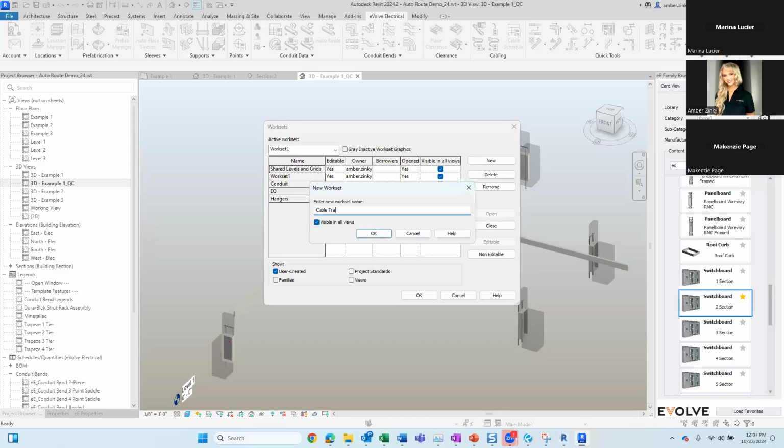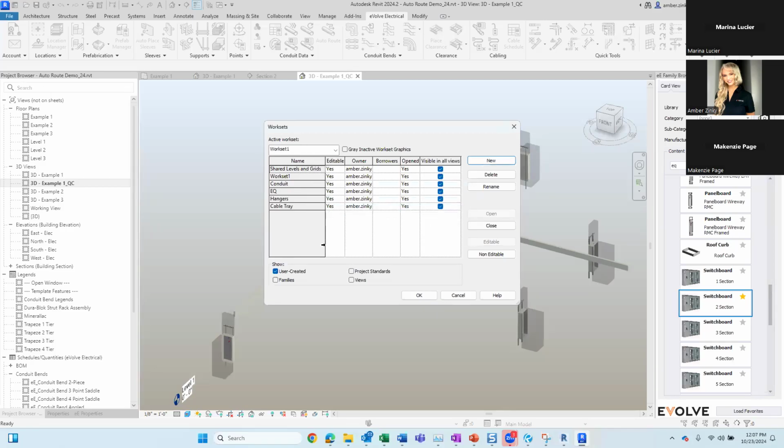Again, that's totally up to you all. I've also seen work sets being tied to an individual, so everyone has their own individual work set. If you want that for the ease of work sharing, that is another thing I've seen as well.